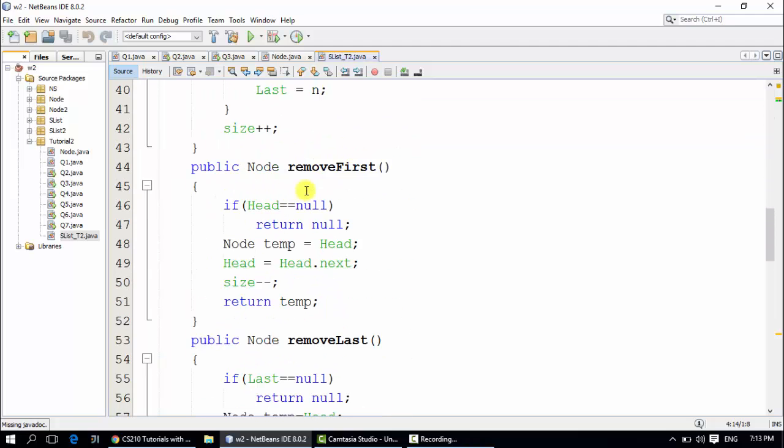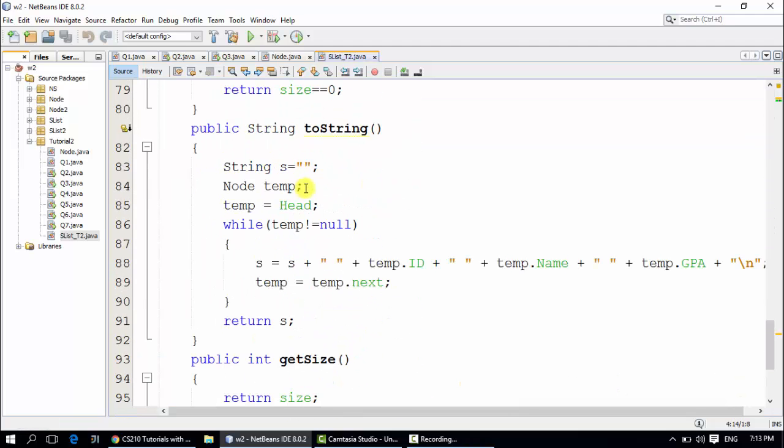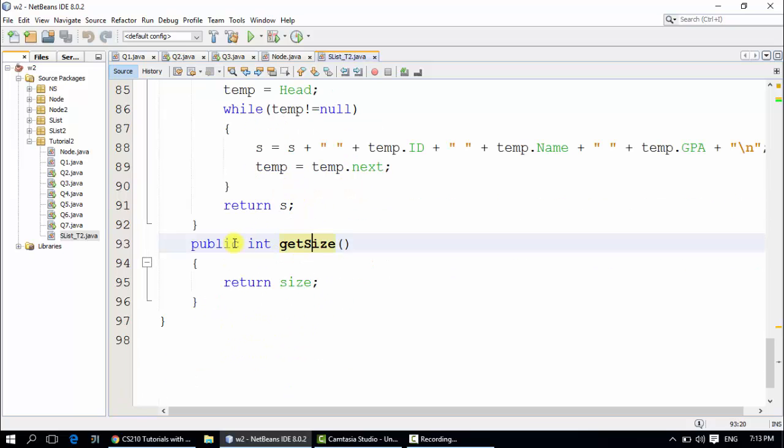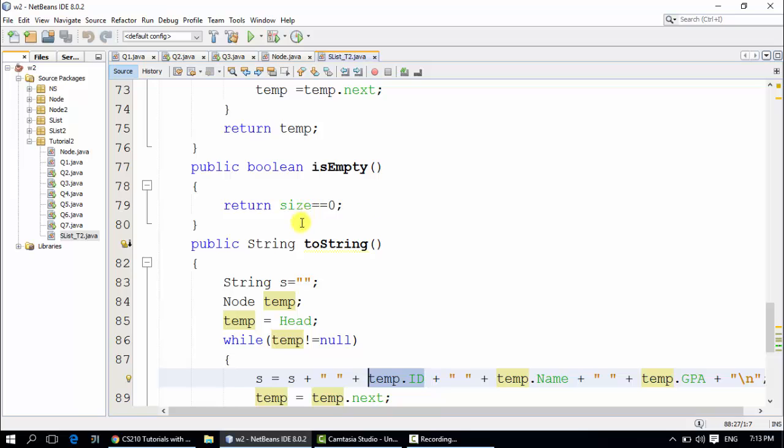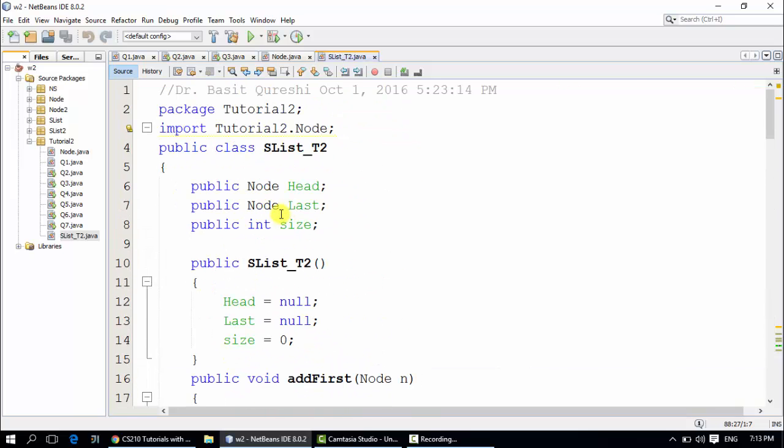But I have added a simple method called getSize, which simply returns the size of the array. And over here in the toString method, of course, I've modified this thing a little bit more. So instead of just displaying the temp.id, I also have the name and the GPA followed by the new line character. So this is the only difference we have in this implementation of singly linked list.